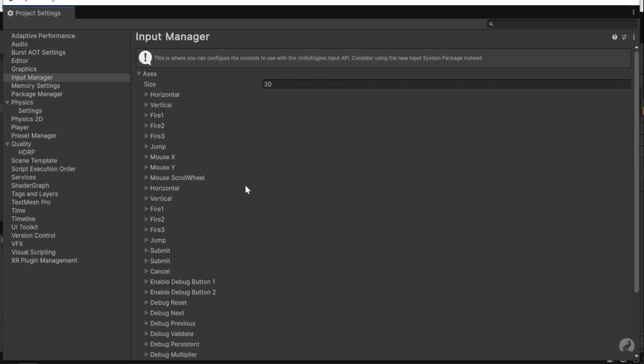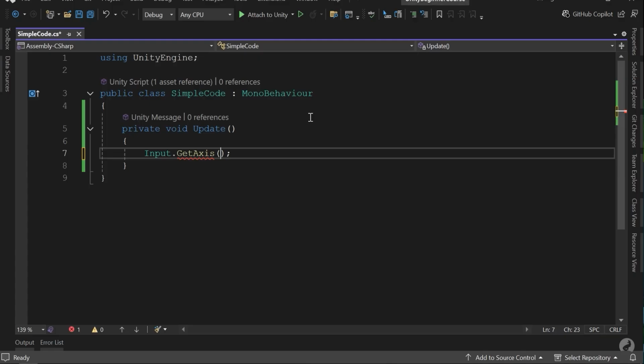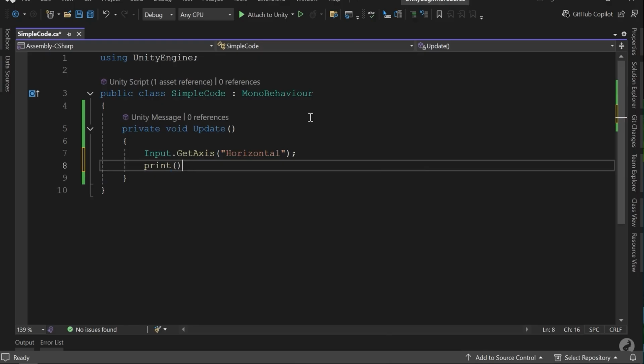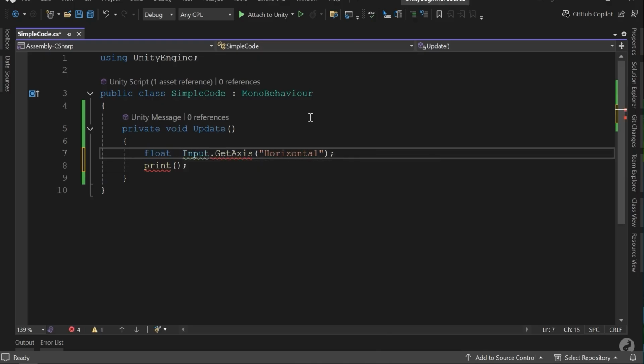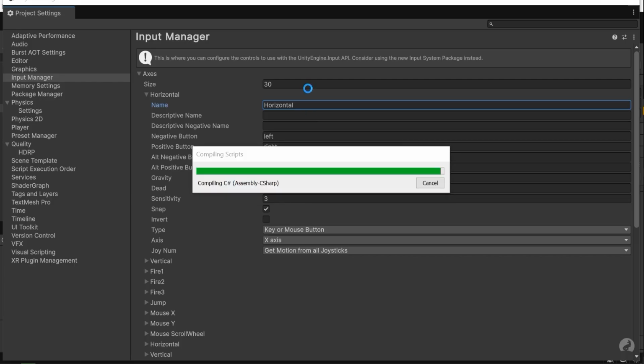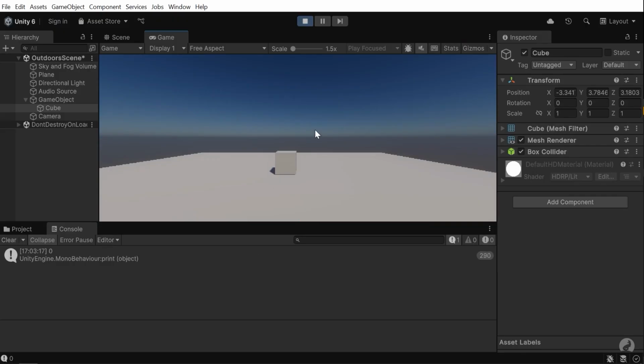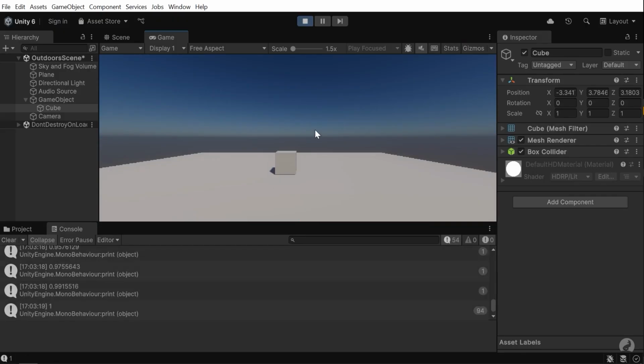So using GetAxis, we need to write the exact key we want to access. For example, Horizontal, let's copy and paste it here. And to print it, we need to define a float, horiz, and print horiz. Alright, play the game and see the result. It's 0. If I press D, as you can see, now it's 1.